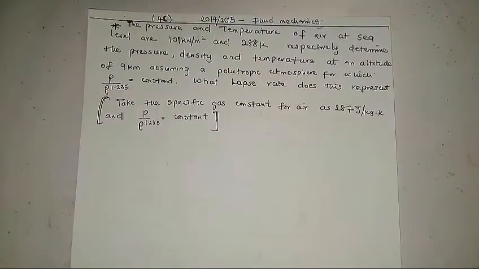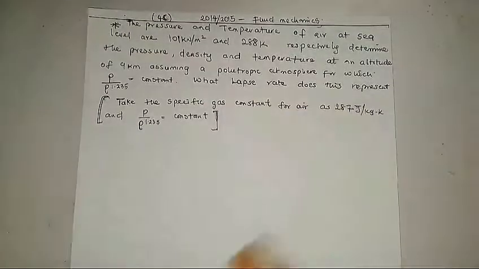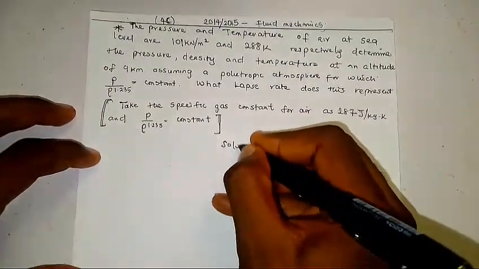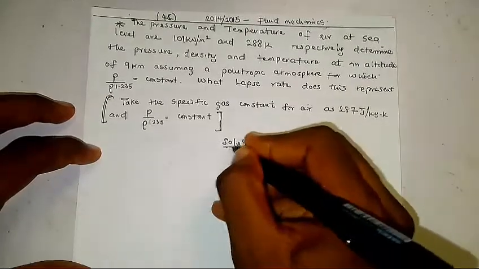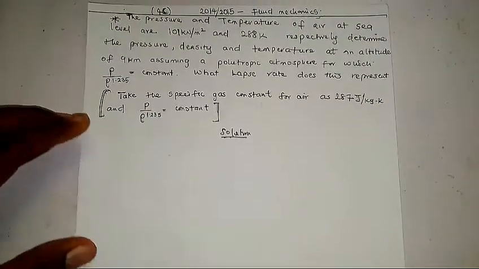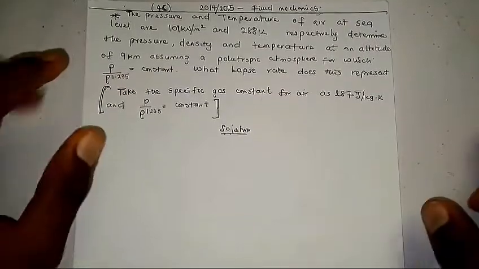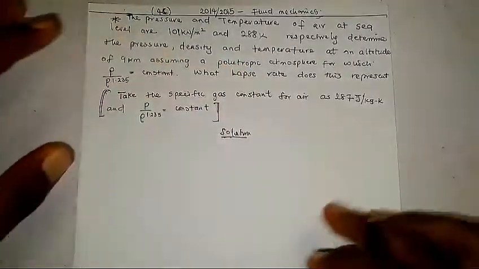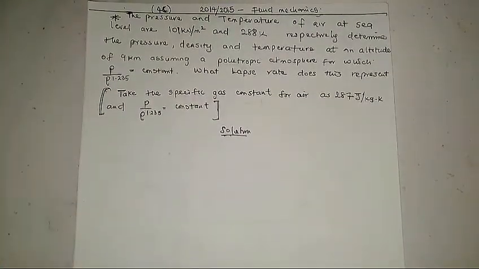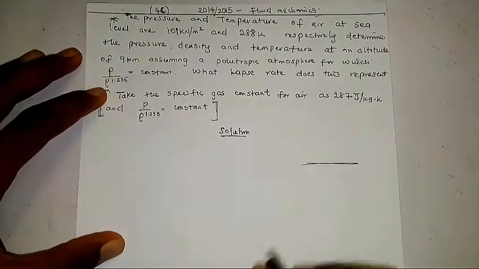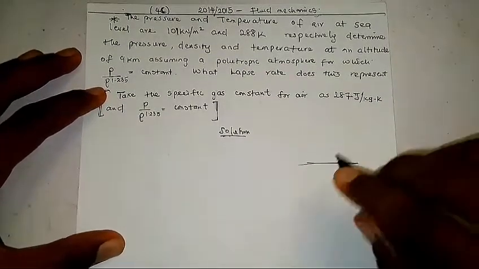So now I'm just going to explain what this is all talking about. So, solution. The way to solve this long question is to write out the parameters. We have the pressure and temperature of air at sea level, which is this and this. Let's call it my initial temperature. If you remember my last video, sea level can be a ground level, or basically a standard point for starting measurement.